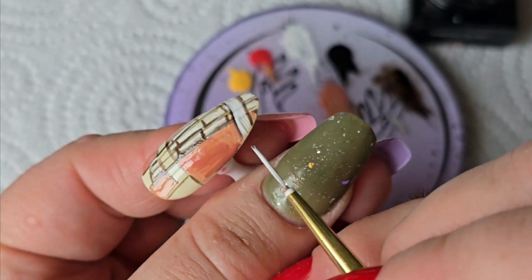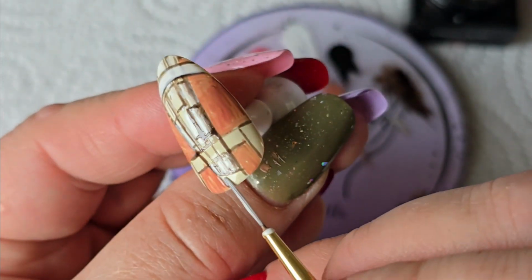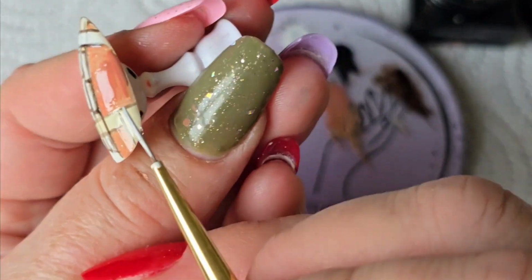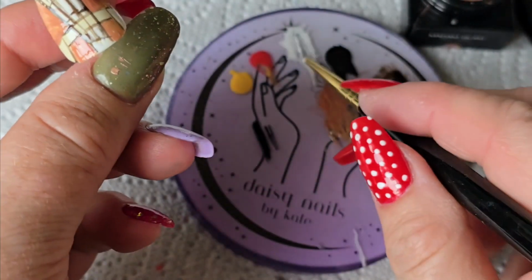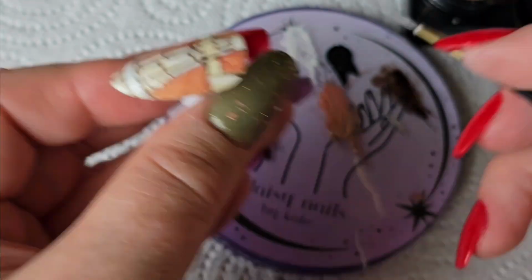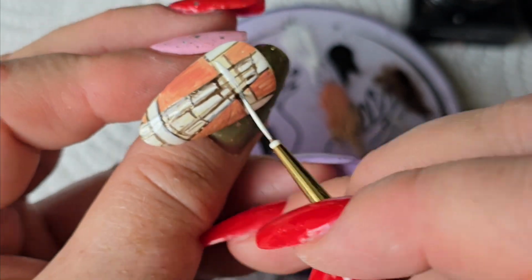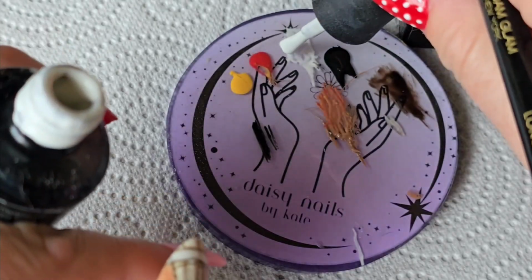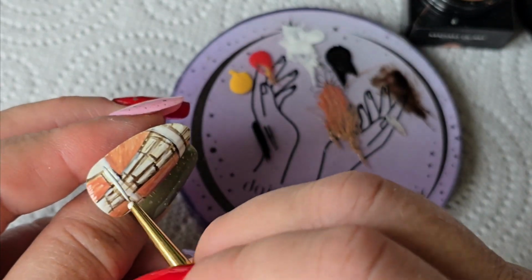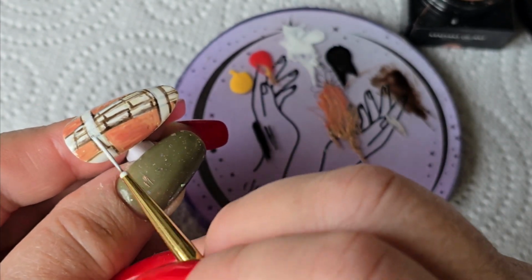Right, now I'm going over the bandages. So the bandages, harnesses, I'm not 100% sure what they are, but they sort of show that Frida is being held together by these, stopping her from falling apart. So we're going to go over those with the perfect white. That goes all the way across there. If you see, it's almost as though it's holding that skin together over the spine. Do you know, I think I need to get some more perfect white. I'm nearly out of it.